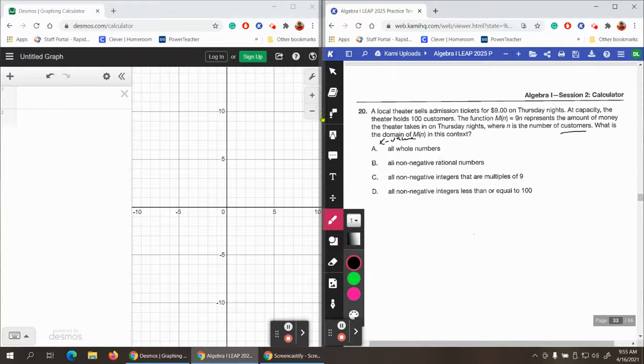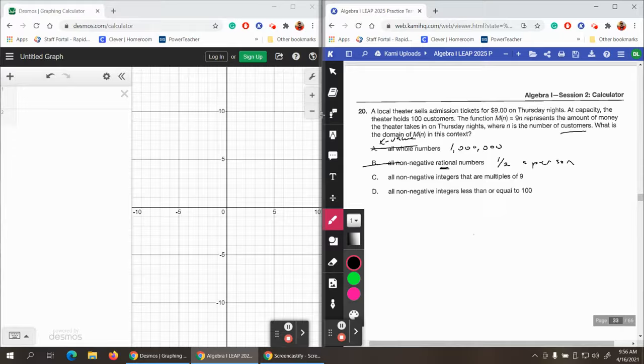So this is a movie theater, right? A local movie theater. This isn't like the world's largest movie theater. So just think realistic. All whole numbers. Well, can 1 million people, because 1 million is a whole number, right? Can 1 million people go in that movie theater? No, right? All negative rational numbers. Well, rational means negative. So can a half a person? Do we have half a person? No, can't have half a person.